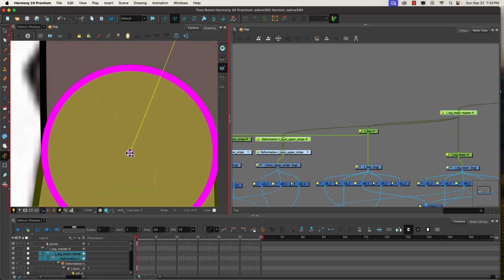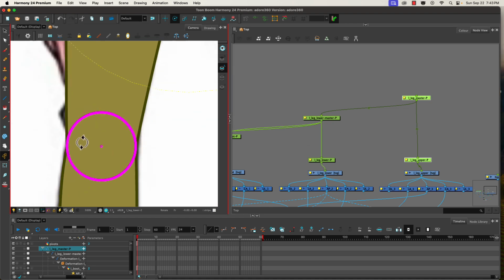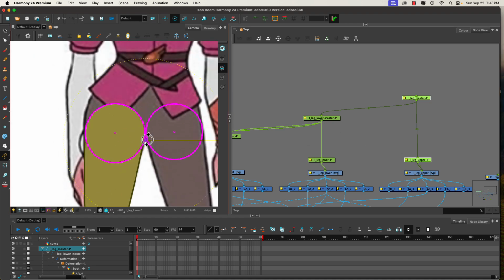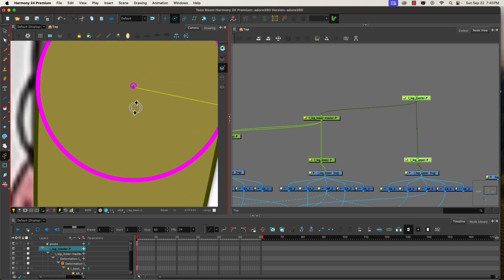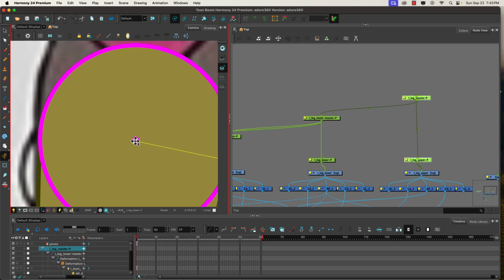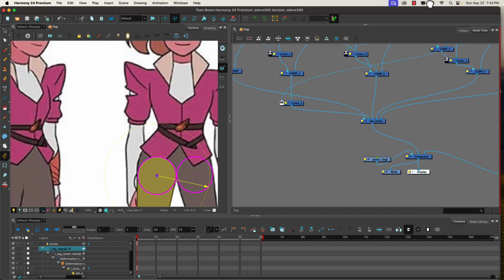If we make that center circle even smaller, then we just keep zooming in that much more. And for perfectly round joints, when your characters really require that, then you do need to be diligent in connecting those. So now, selected those, and these will line up here. So once again, we line up that pivot point, so we're rotating at the center of our circle. We can take our pivots, D to deactivate it.